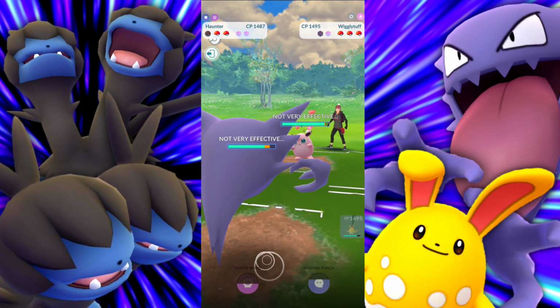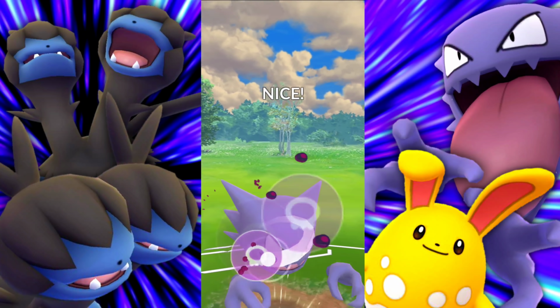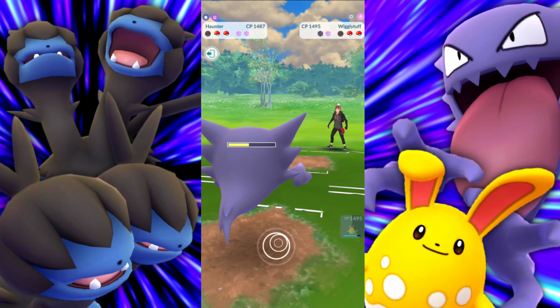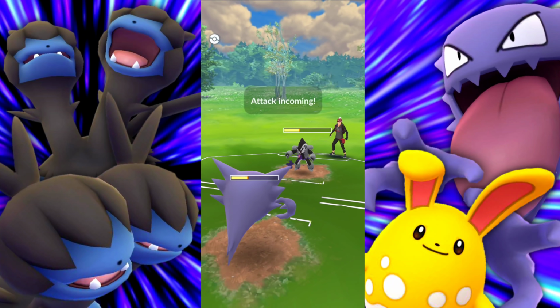Next, what's going on here? We had an Obstagoon, and now we're up against a Wigglytuff. Now that's a charm user I don't want to see. It's normal, but they let the Sludge go. I guess they don't want to use both shields. They're going to come back in here with Obstagoon.